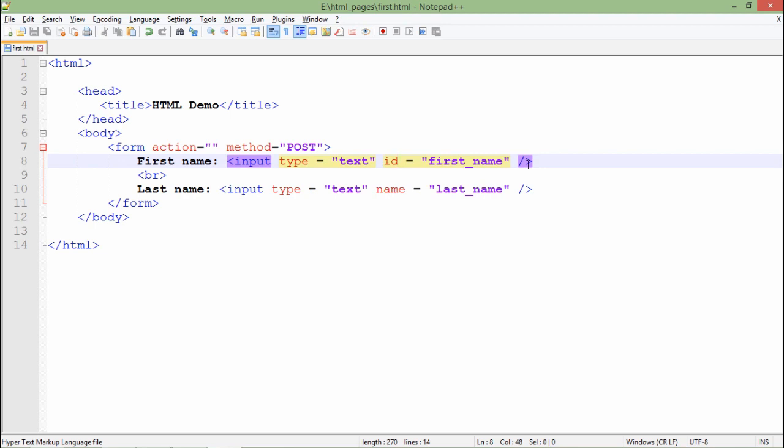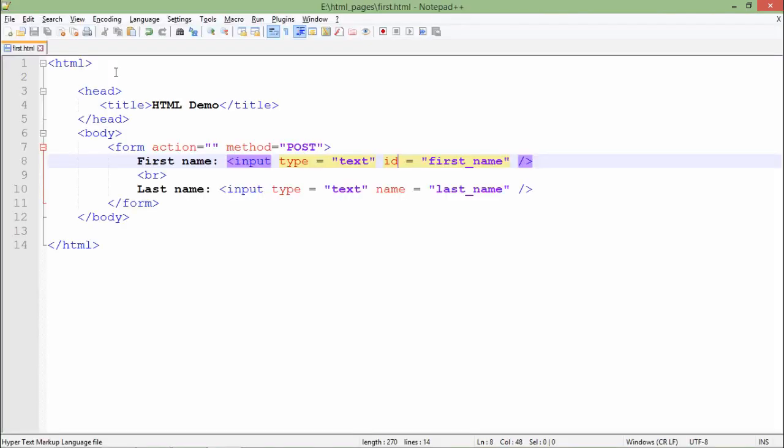But we have covered that in a separate JavaScript tutorial that you can go through on the Tutorialspoint website. So these are the couple of controls that I have added just now. Let's come to the browser to check how they're looking like. So here you can see there are a couple of things like first name text box and last name text box. Now if you want to make some more changes out there, you can definitely do that.